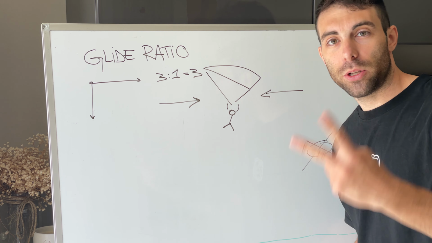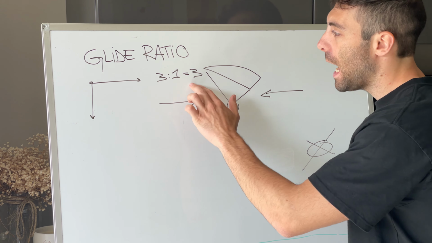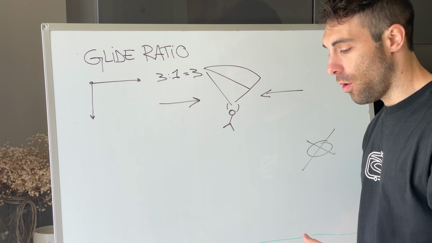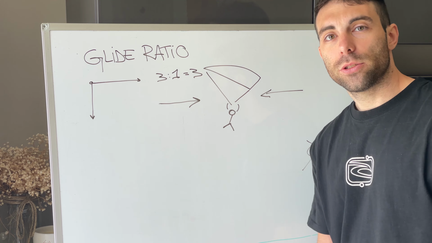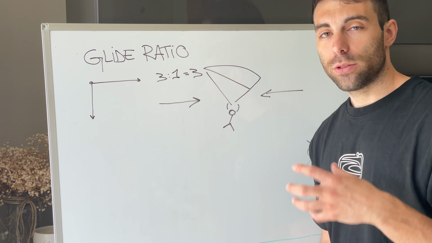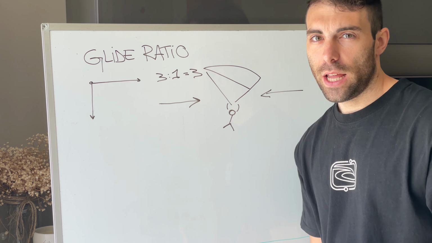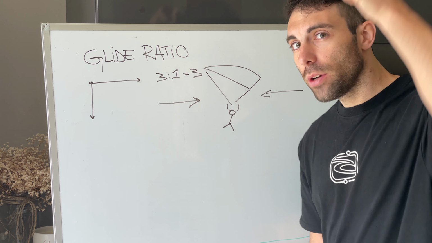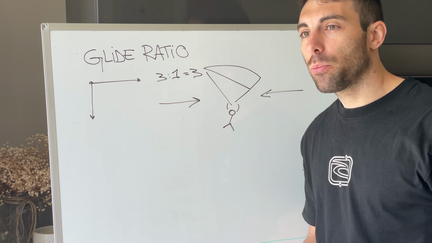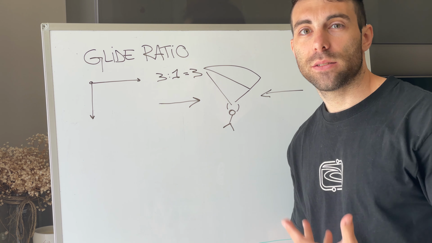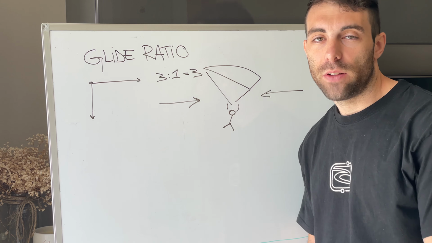And this is thing number 2 that you have to know: how to measure the glide ratio. You have multiple choices, but the easiest one is to get a GPS, for example the FlySight. If you don't know what that is, it's a small device that you can put on your helmet, and probably you've seen in the past someone at your drop zone using this kind of device.